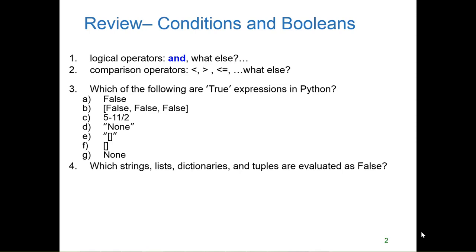And which strings, lists, dictionaries, and tuples are evaluated as false in Python? Pause the video now, because next we'll discuss the solutions.